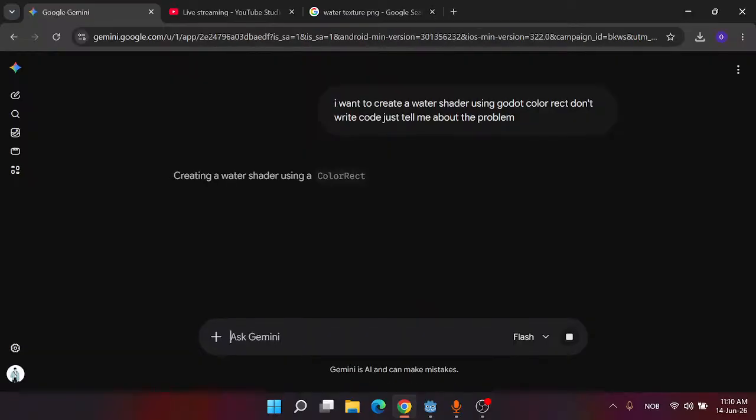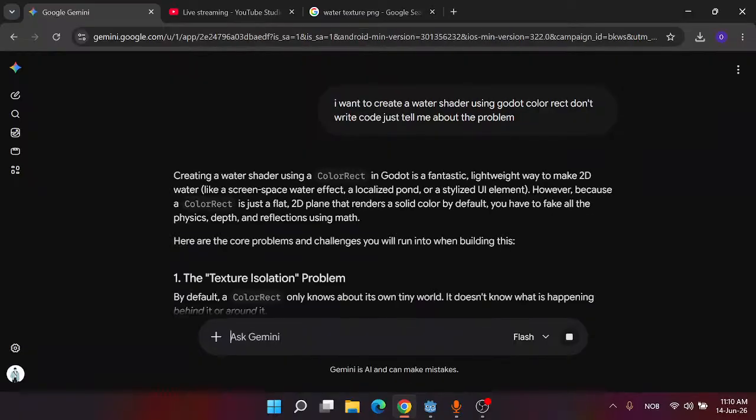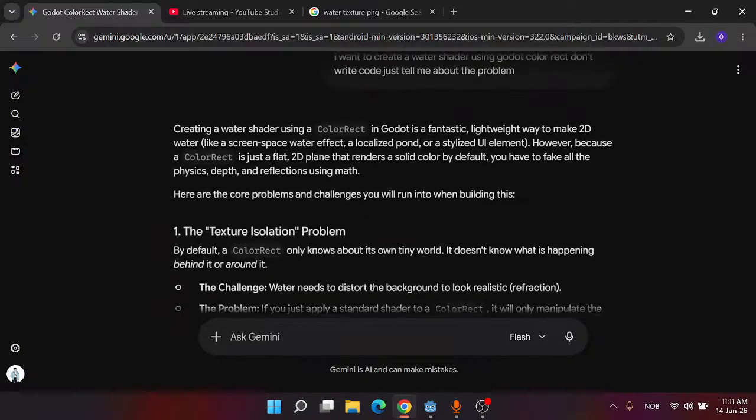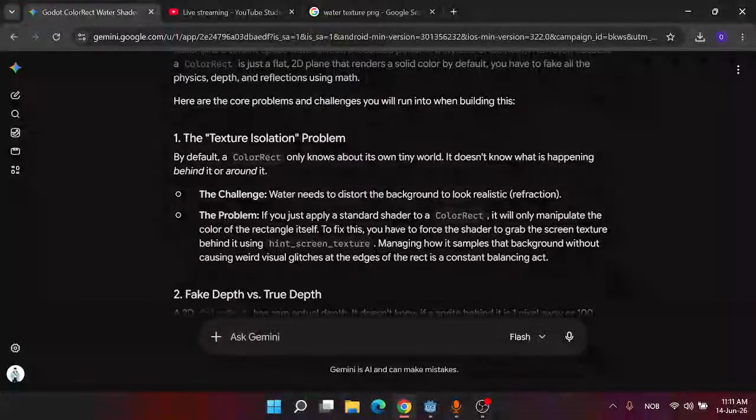So I just want you to chat with me about the problem so that we can get more ideas. Creating a water shader in Godot with a ColorRect is a fantastic, lightweight way to make 2D water, like a screen-space water effect or a localized pond. However, because the ColorRect is a flat 2D plane that renders a solid color by default, you have to fake all the physics, depth, and reflection math. By default, the ColorRect only knows about its own tiny world.